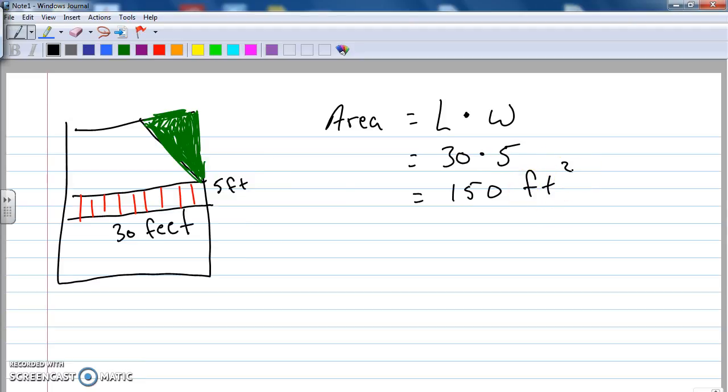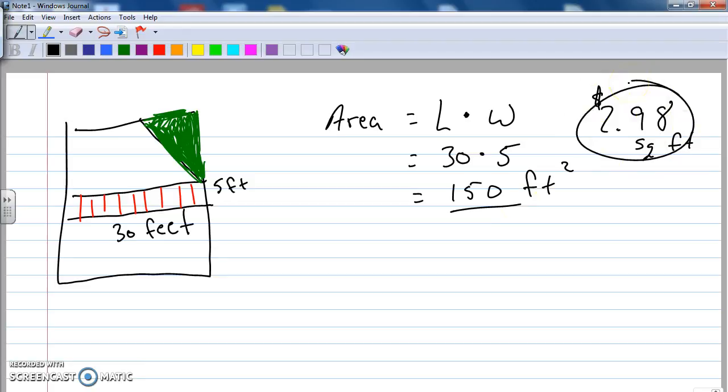Okay, now that's not the cost, so you need to then calculate the cost. So we're using red brick for this case. That's something you should have looked up on the project resources to figure out what the cost was. Let's say that that's $2.98, and it's usually sold by the square foot. Okay, well, you have 150 square feet. Your cost is $2.98 a square foot. So what do you need to do? Well, you need to take 150 square feet, which is what you have, times $2.98, which is the cost of that item.